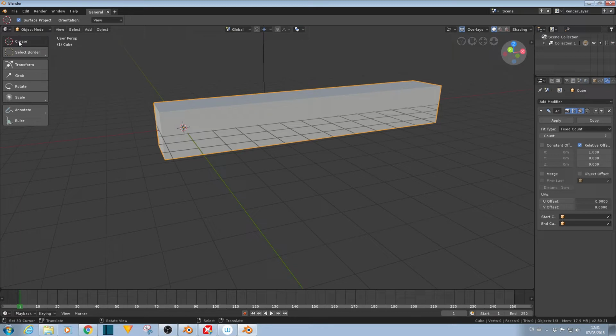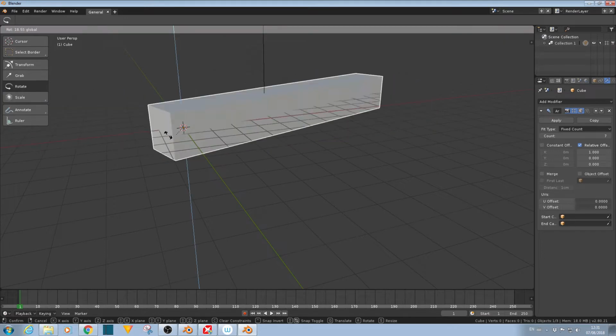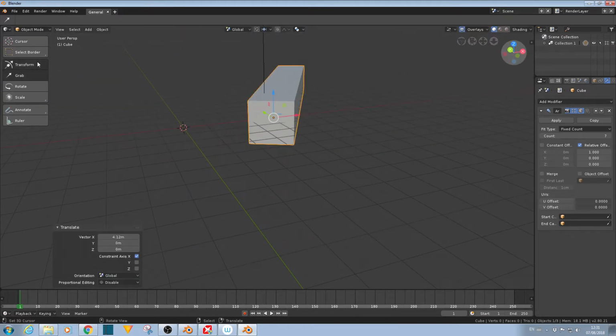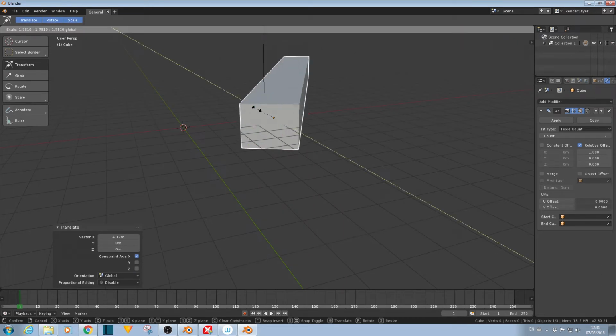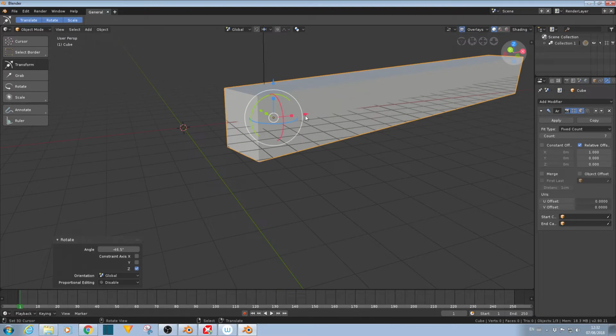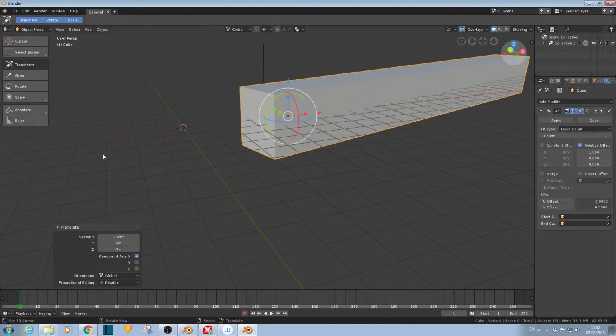Okay, the biggest difference is our side panel is now easier to work with. We have simple buttons, like we can grab the manipulator tools directly from the side panel. Move, grab, transform gives us everything, so we can scale up, rotate, move, all in one widget, which is nice.